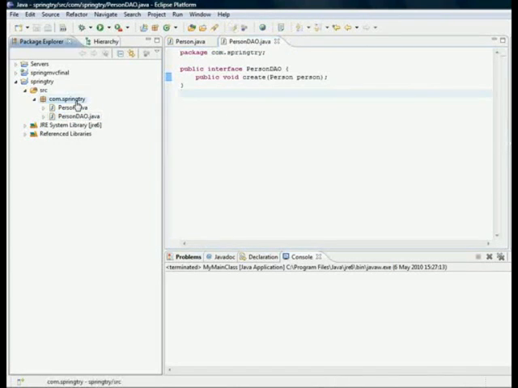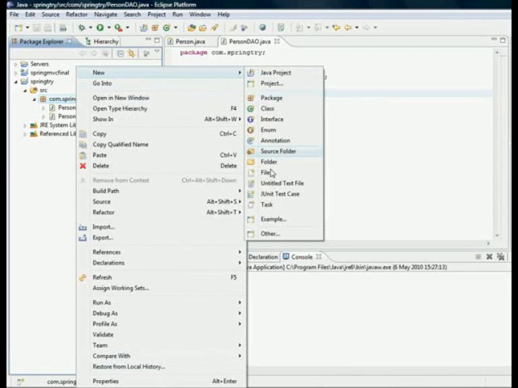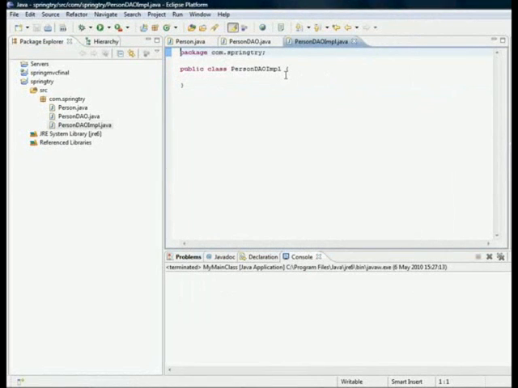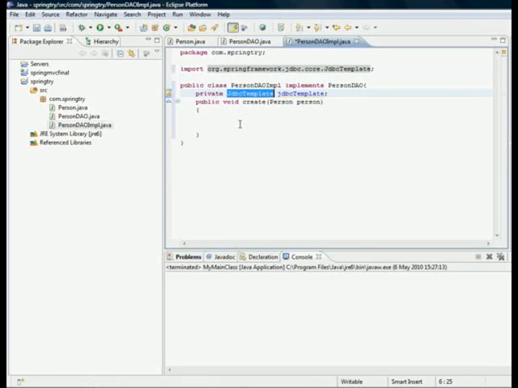What we're going to do now is implement this interface in a class called PersonDAOImpl. This PersonDAOImpl will be the implementation of the interface, and when we say implements PersonDAO, it will ask us to implement a method, public void create, taking a Person. In this method we'll use JdbcTemplate in order to create a database field value, or insert a tuple into the database.